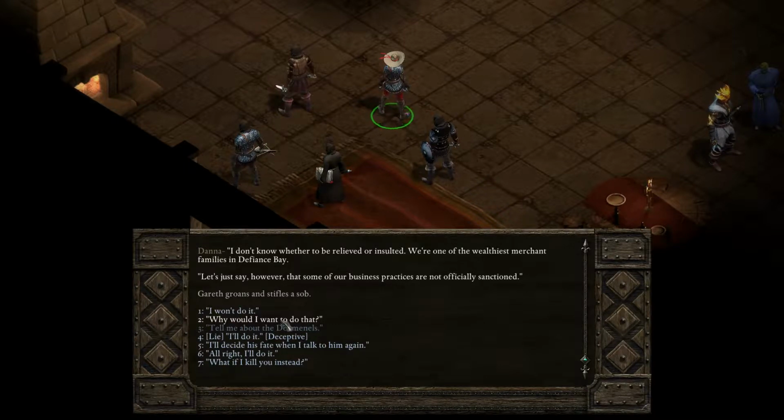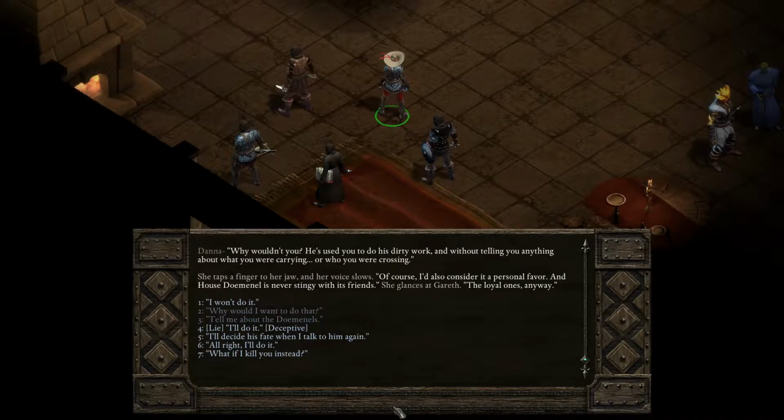Why would I want to do that? Why wouldn't you? He's used you to do his dirty work, and without telling you anything about what you're carrying, or who you were crossing. She taps a finger to her jaw, and her voice slows. Of course, I'd also consider it a personal favor, and House Dominal is never stingy with its friends. She glances at Gareth. The loyal ones, anyway.